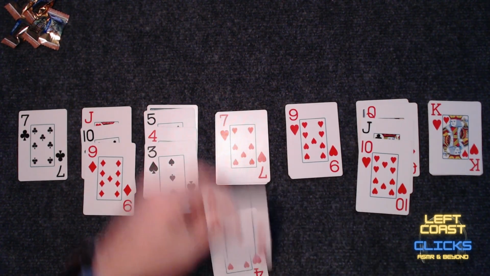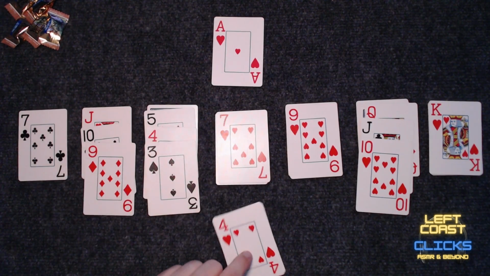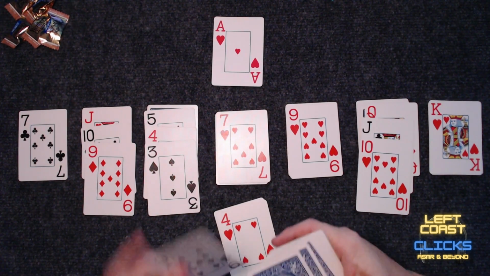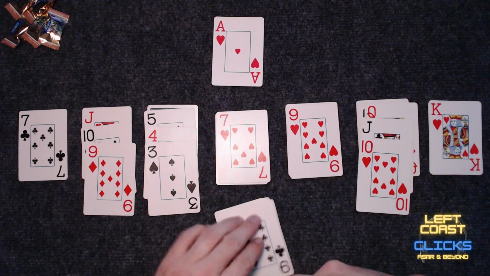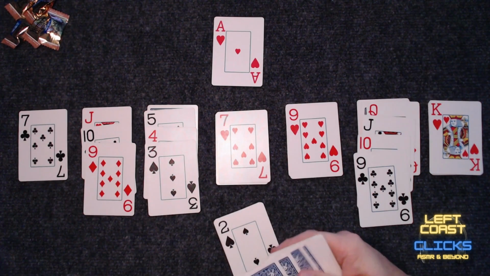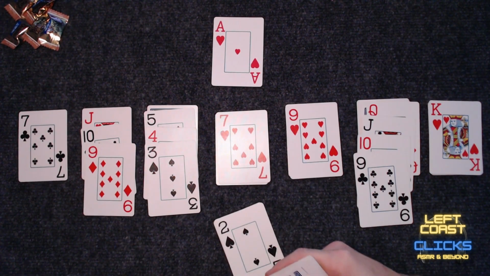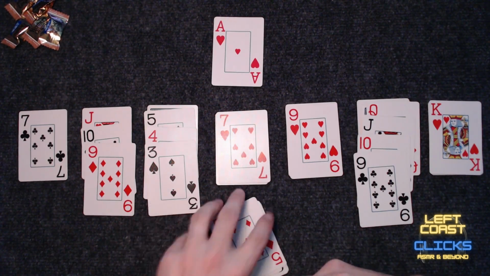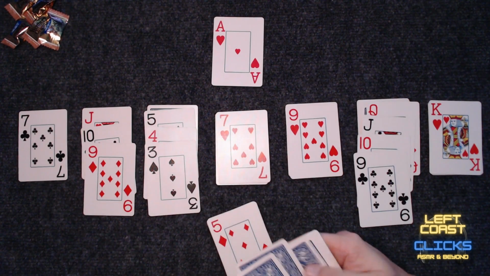Oh, look at that. Perfect. And now we got a 4. Don't have a 5 to put that on. 9. Oh, we do have a 10 there. Doesn't help us any further. 2. Don't have anywhere for the 2.